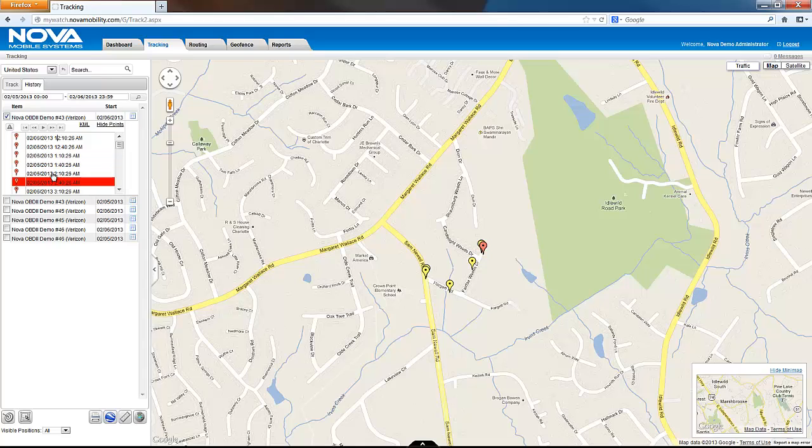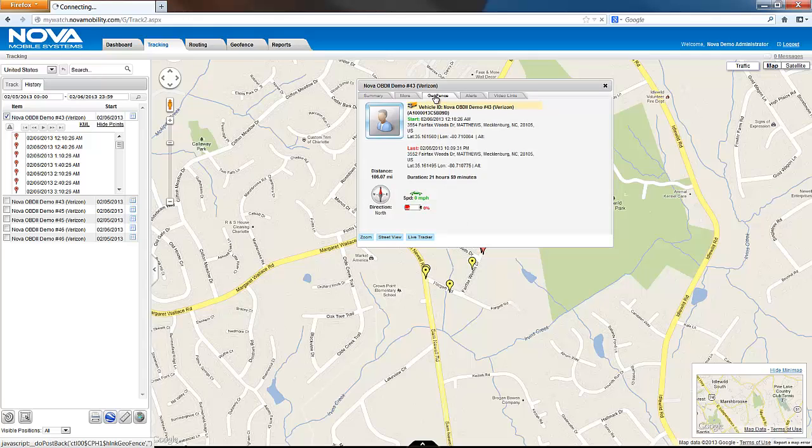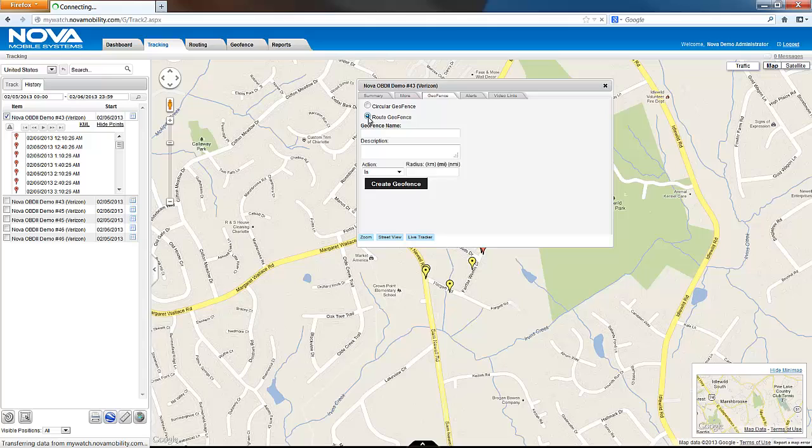We would then find the time and point, that is the start, right mouse click on it, and that brings up the details about that item. Click with the left mouse button on the Geofences tab and select Route Geofence. This allows us to do all the same things that we did before when creating new geofences, including assigning a buffer. Here's the time area where we have to say from start to end time, and it's going to create a route geofence from the beginning to the end time that we have defined here in the history time frame.